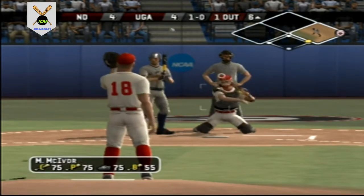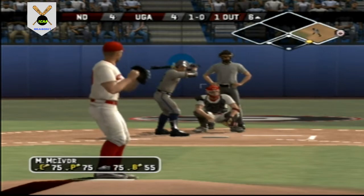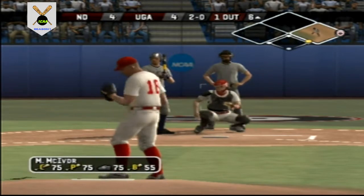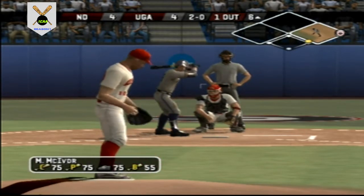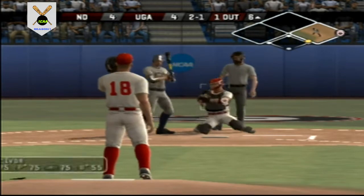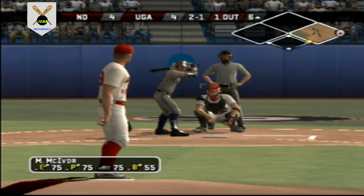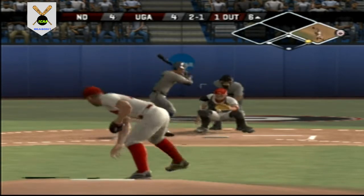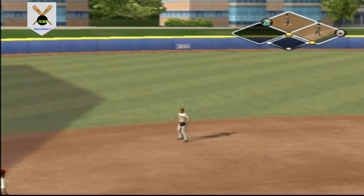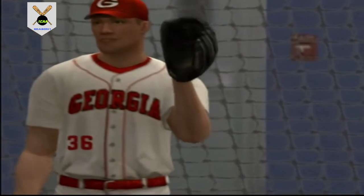And he takes a fastball high, 1-0. A dangerous pitch, a hanging breaking ball. Two balls, no strikes. Change up for a strike on the outer edge. Hits a shallow left. The scorer correctly ruled that one an error. Action in the bullpen as they'll get a right-hander warmed up.